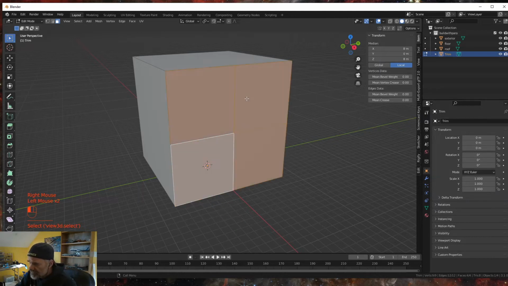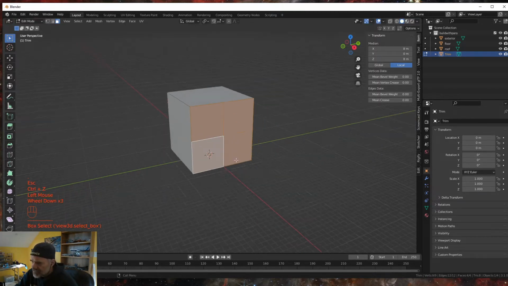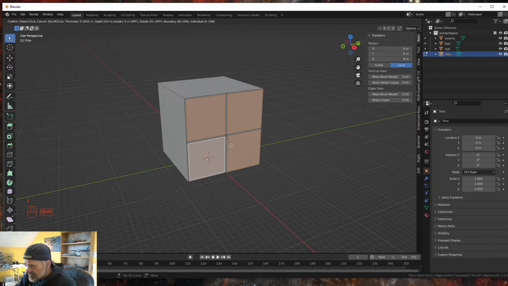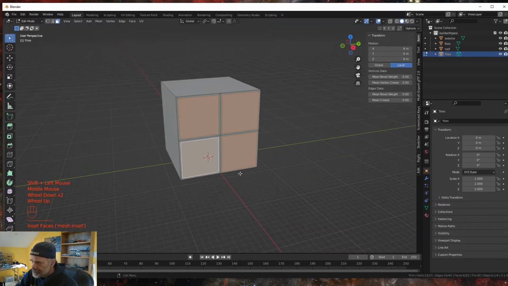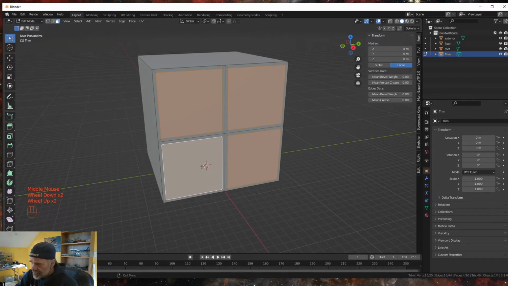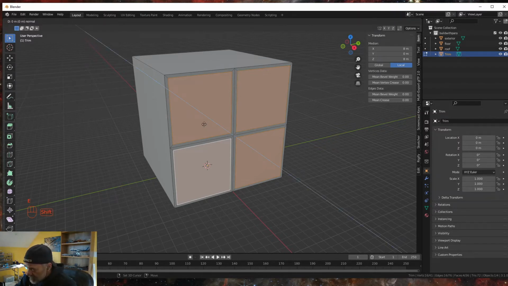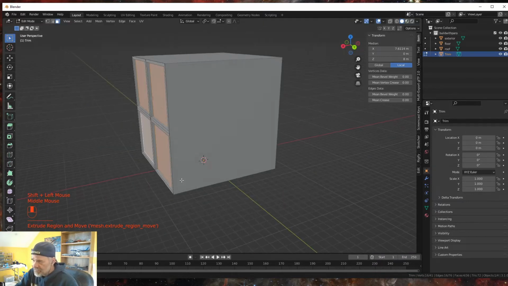All right, so we're going to select these. We're going to hit I. I always get my cursor too close. All right, I, and then we're going to hold the Shift key, slide that down so they're nice and wide like that. Then with those polygons still selected, we're going to extrude that, and we're going to push it back so it's inset like that, so we have some trim.